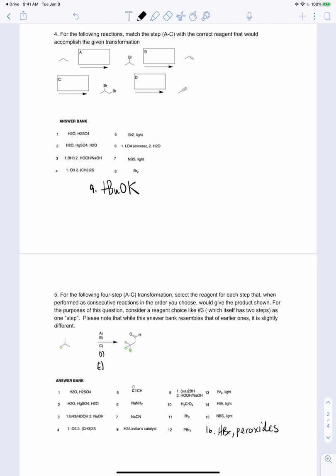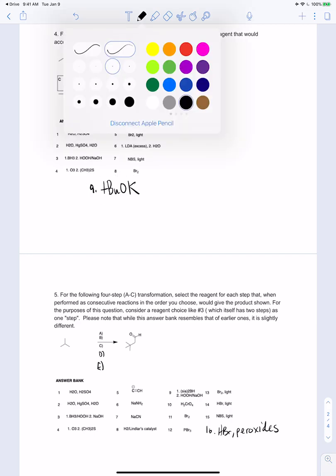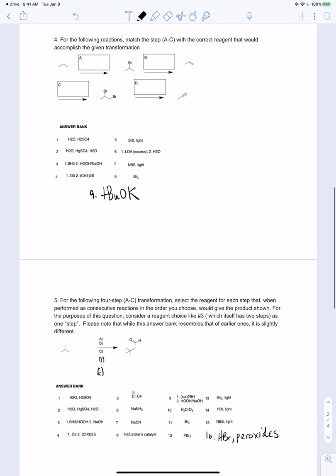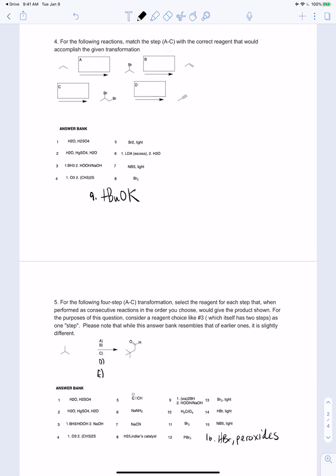Okay, let's take a look at questions 4 and 5 from the practice set. So I noticed some minor typos in there, so I went ahead and fixed those in the practice worksheet that's on Canvas. And I went in and just kind of fixed them by handwriting them in here. But yeah, let's take a look at these. So hopefully there aren't those types of typos in the quiz.